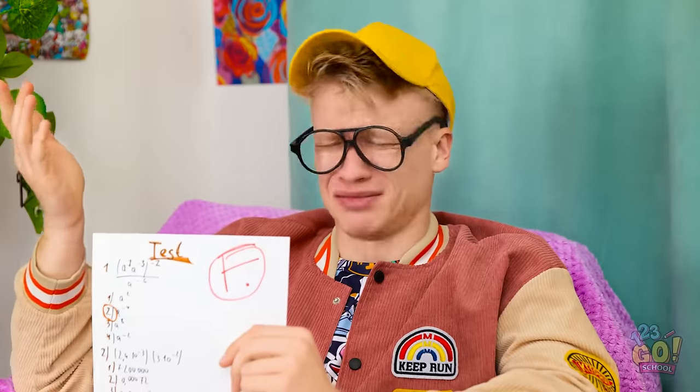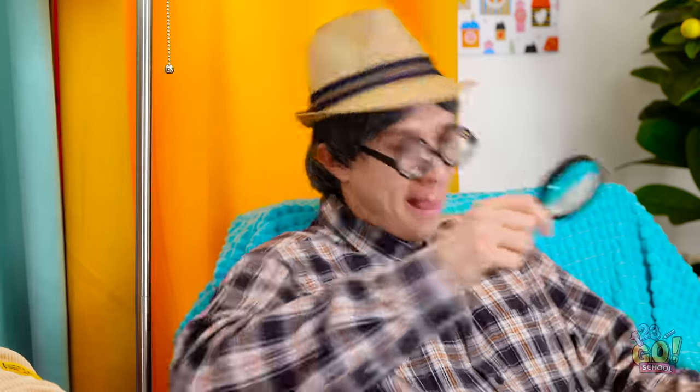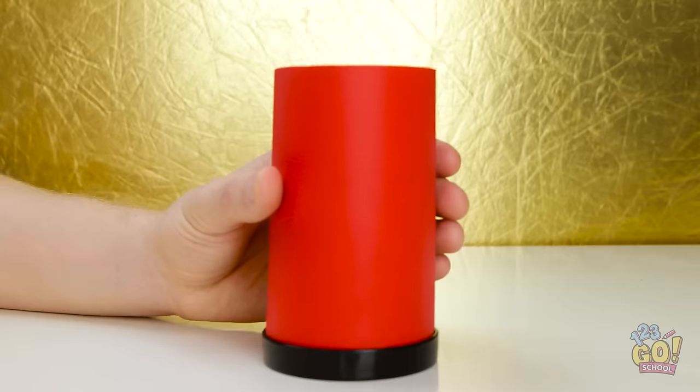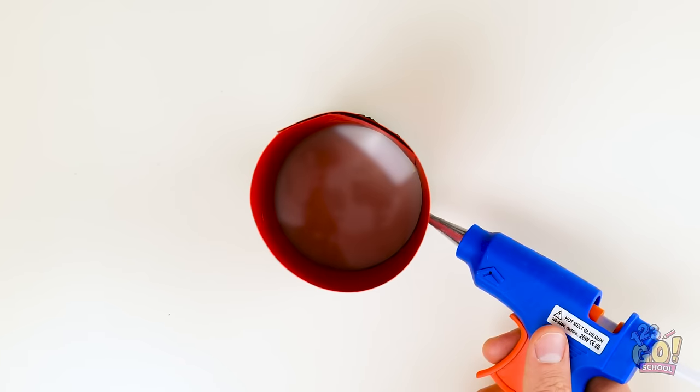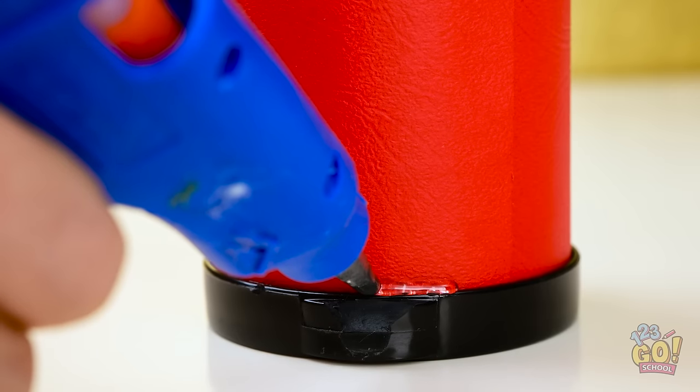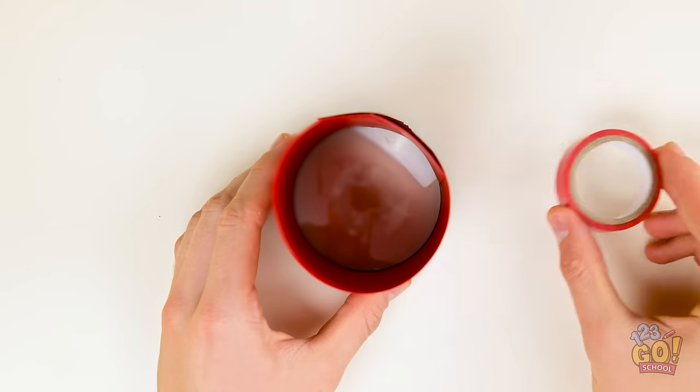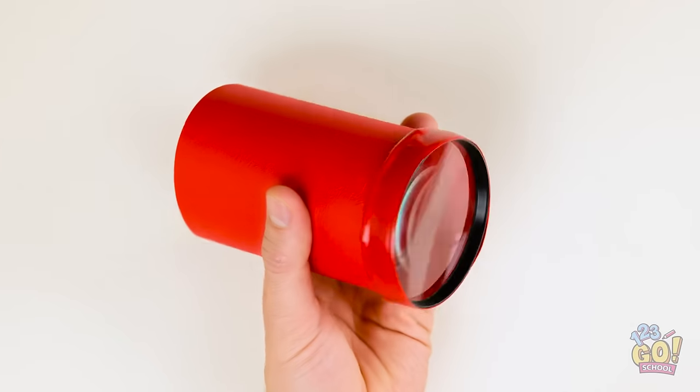It's so unfair. What's happened, sport? I got an F, dad! I tried my best! Don't be upset. I think I know how to fix this. First, I'll need to remove the handle from my magnifying glass, then I'll need a tube of card. I'll place this on top of the lens, hold it in place with glue, go around the edge with my glue gun. Next, I'll need this red tape — I'll wrap it around the lens. Here you go, Alex — this will solve all your problems.